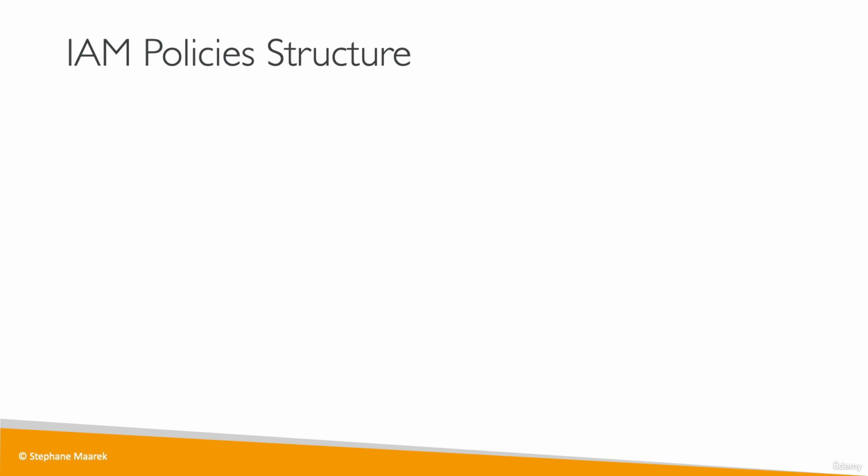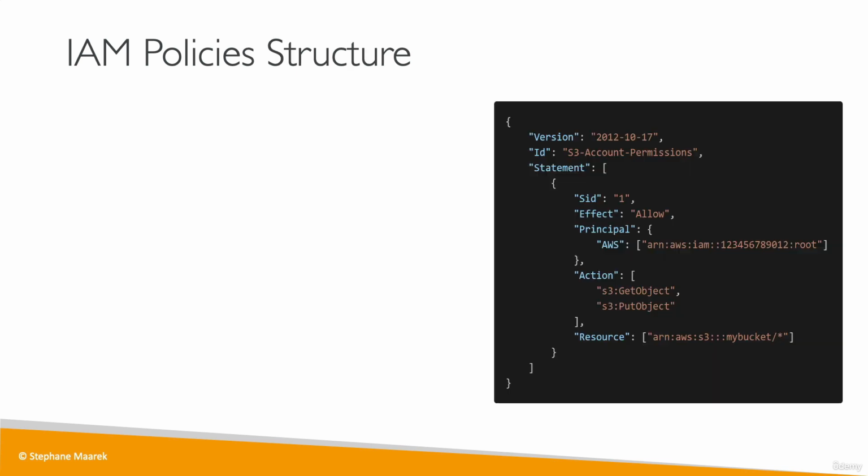Now, in terms of the policy structure, you just need to know at a high level how it works as well as how it is named. This is something you will see quite a lot in AWS, so get familiar with this structure. This is a JSON document. An IAM policy structure consists of a version number, usually 2012-10-17. This is the policy language version.